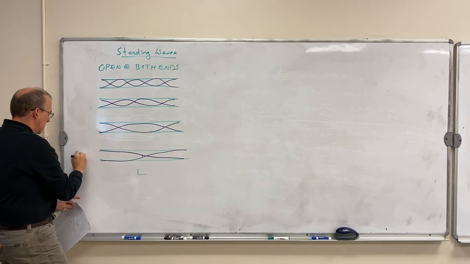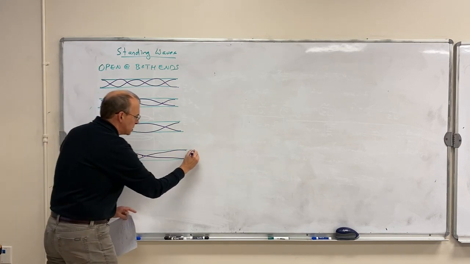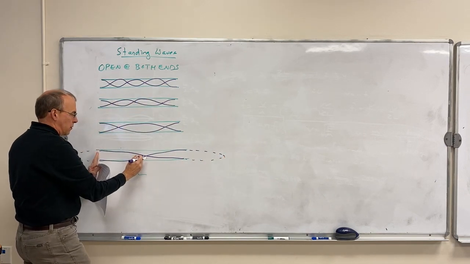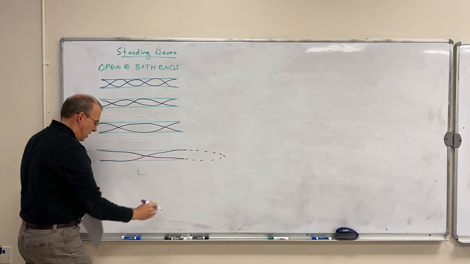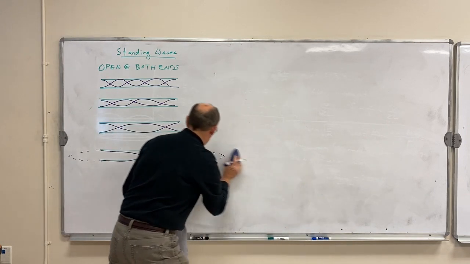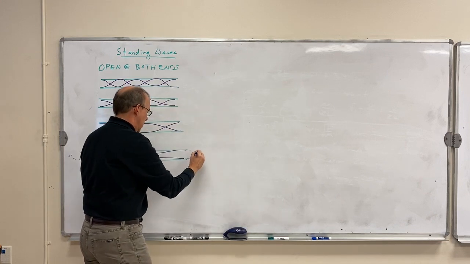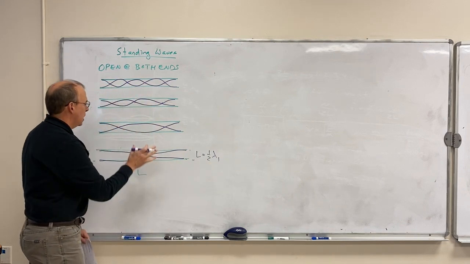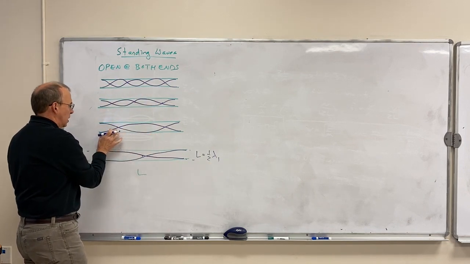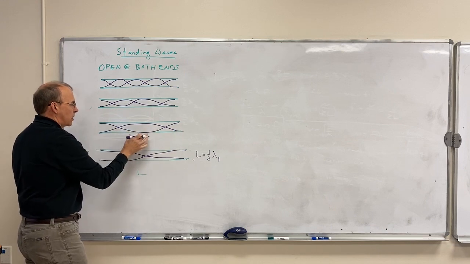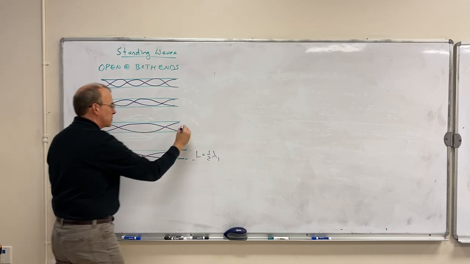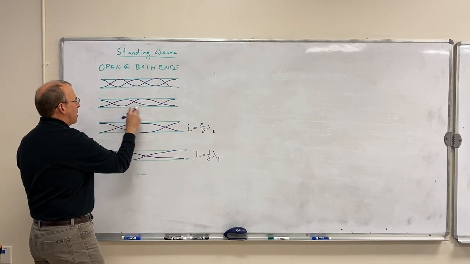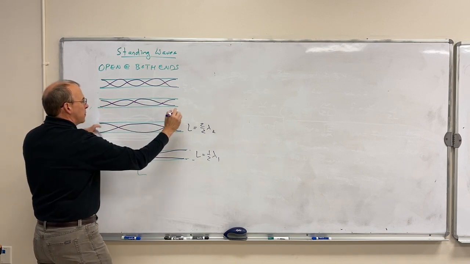How do I know? To get an entire wavelength, I need 2 complete loops. So that will be an entire wavelength. So this is a quarter of a wavelength plus a quarter of a wavelength makes half of a wavelength. So here I've got the length is 1/2 of lambda 1. Here I've got a half of a wavelength, another quarter and another quarter. So again, I've got a half plus a quarter is 2 halves. Length is 2 halves of lambda 2. 1/2, 1/2, another half, 3 halves.